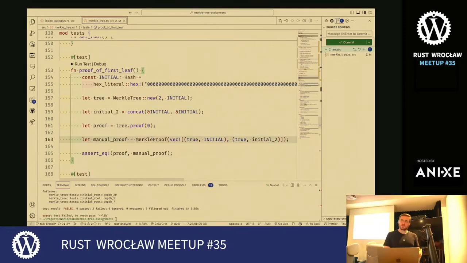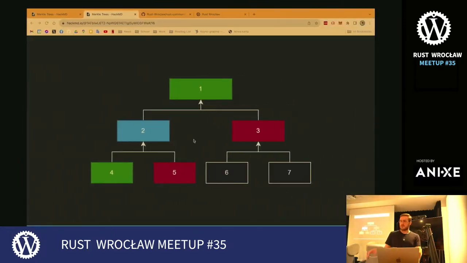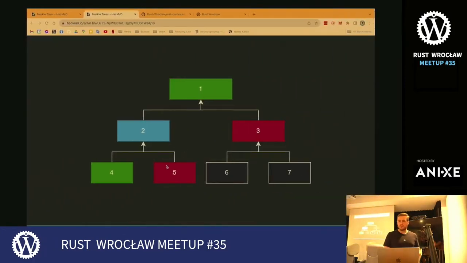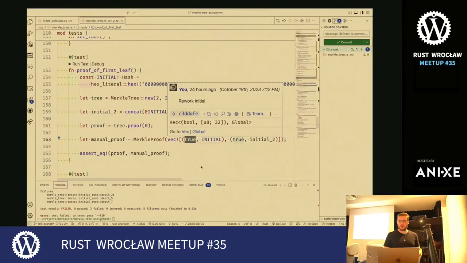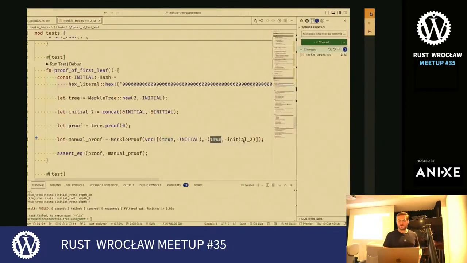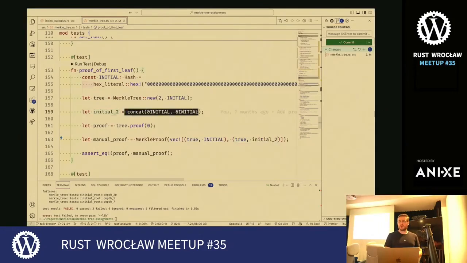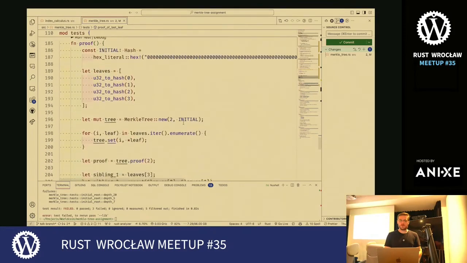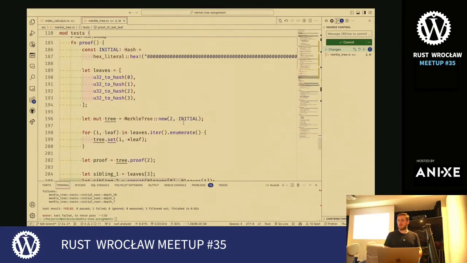So in the proof, we expect it to be the right-hand side sibling, so the first Boolean is true. And this value will be the initial value for a leaf, so all zeros. Then the next sibling is again true because it's on the right-hand side, and its value is a concatenation of all zero hashes, quote unquote. Same situation occurs with proof of last leaf and arbitrary proof. All good?